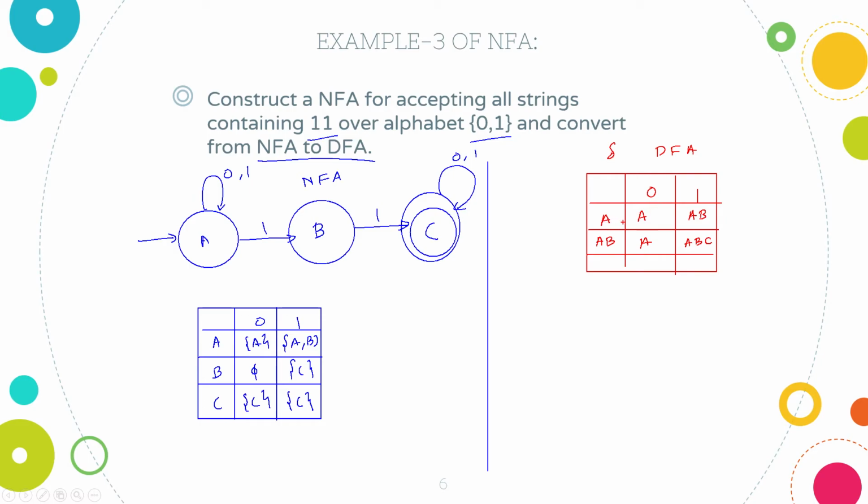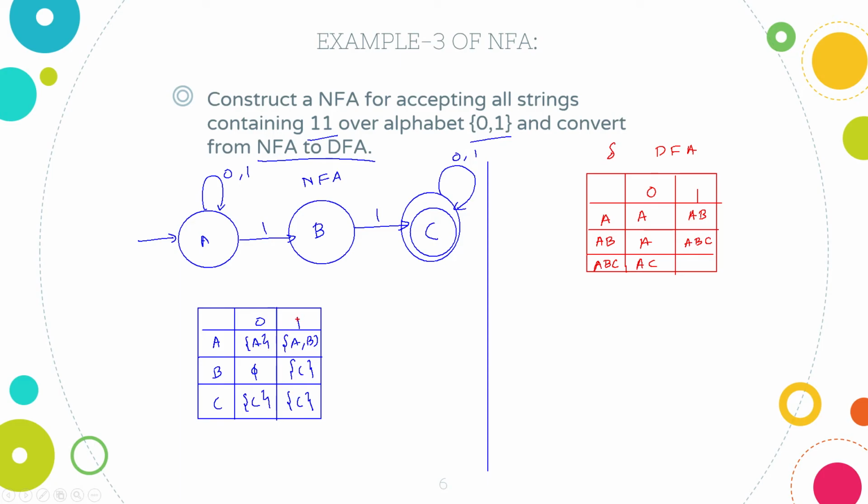Now we have taken care of A, we have taken care of AB. Now we'll look at state ABC. So A, B and C. That is, ABC is a new state that we have created. And in state ABC, on a 0, you do the concatenation operation of A, null set and state C, and you get a new state called AC. Okay, so let's write it as AC.